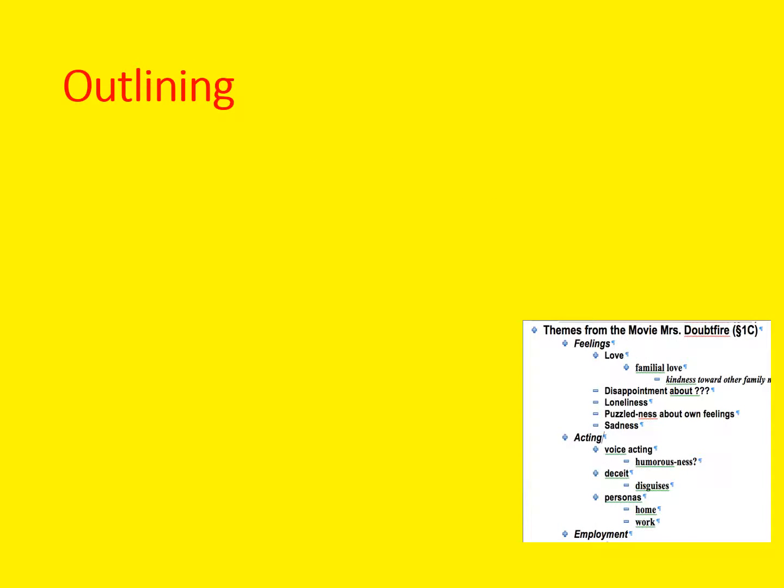Now, let's talk a little bit more about this thing called outlining. Well, as you can see in the bottom right corner of the slide, we do have a very, very simple outline. Now, it does not show probably what you learned in composition and English back in grade school, elementary school and middle school. You start with a Roman numeral 1, then you go to the capital letter A's, B's, C's, and so on and so on.